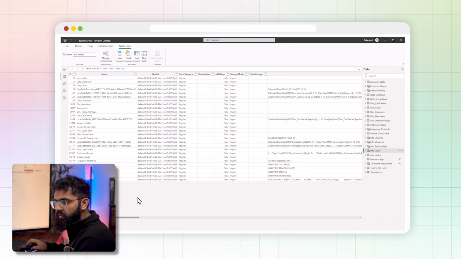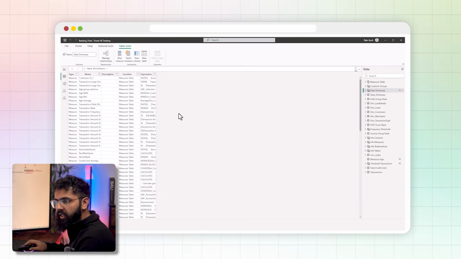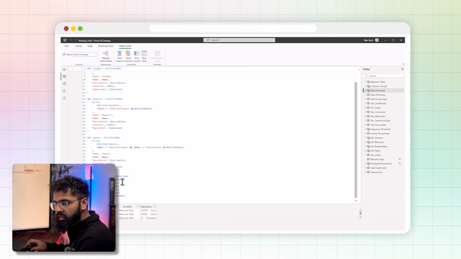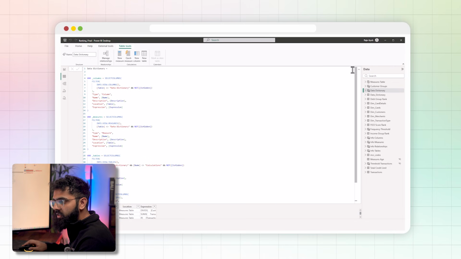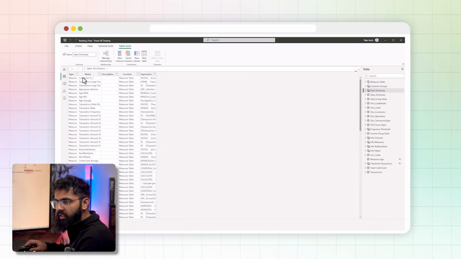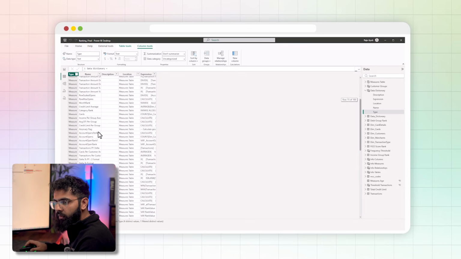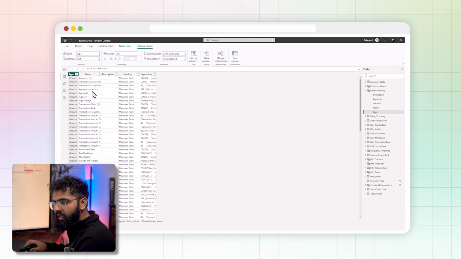Now you could do those individually, but what I like to do is combine them into a single dictionary by utilizing a script that combines all of the functions such as relationships, tables, and then measures into one single table, where now I can simply select a type such as measure, and now we have all of the measures in this table, but currently the descriptions are completely blank.